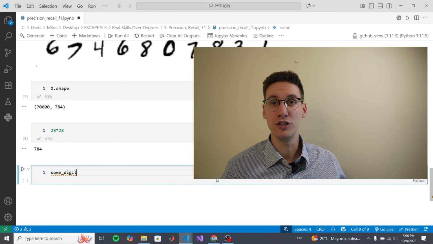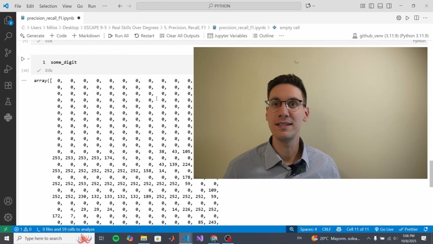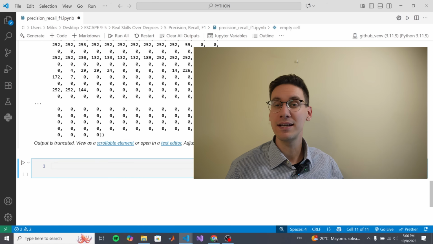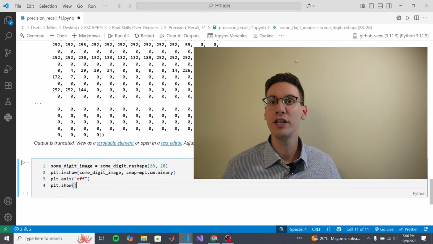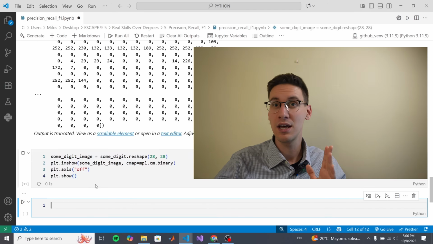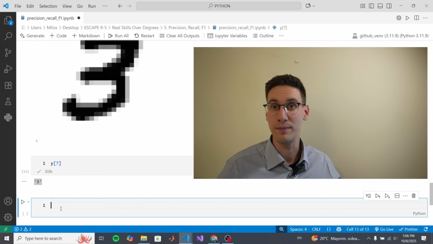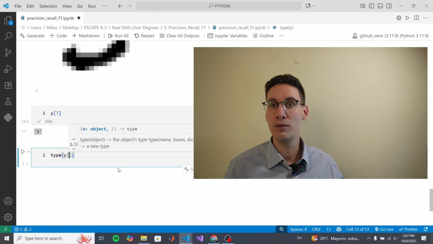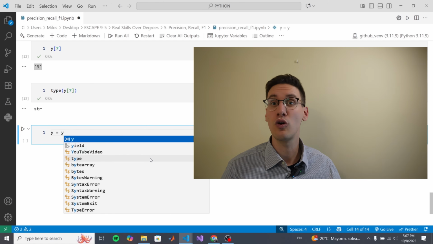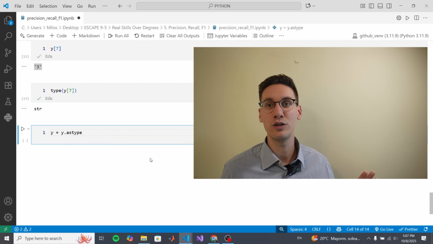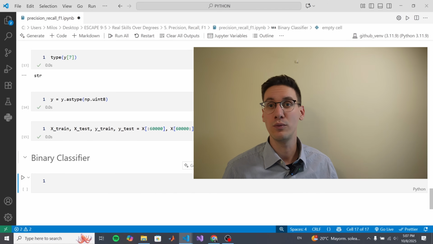Let's take a random image, for example, let it be index 8, and let's see what that actually contains. So what we get is an array, which is one dimensional, and it has 784 values, and each represents a pixel. In order to plot that image, we need to reshape it into 28 rows and 28 columns. And as we can see, we got a handwritten digit which says 3. Let's check if our y target column actually stores it as 3. But here we need to be careful, because it is stored as a string. And machine learning models like to work with numerical values, so it is much better to convert it, for example, to an unsigned integer with 8 bits.